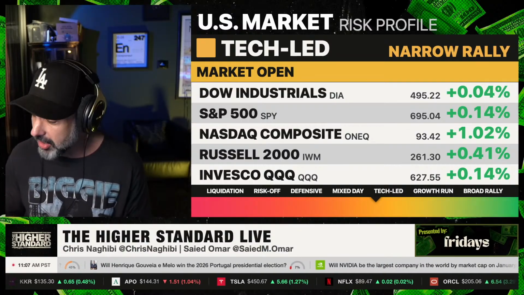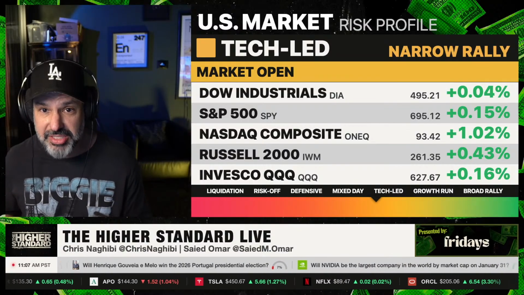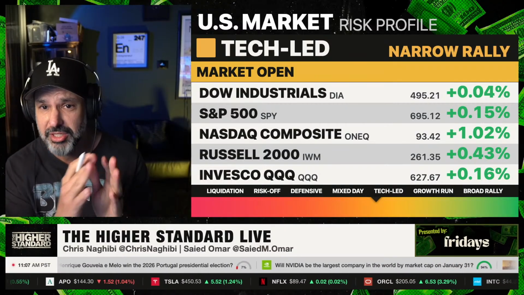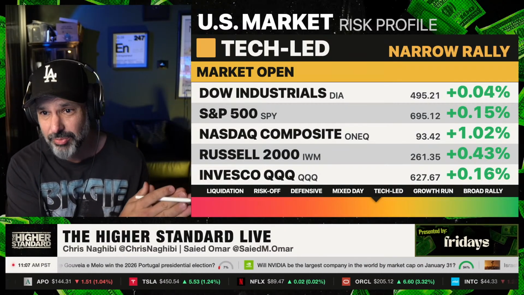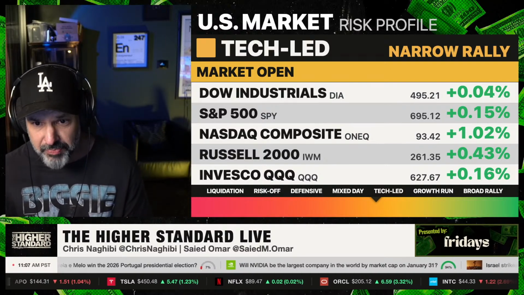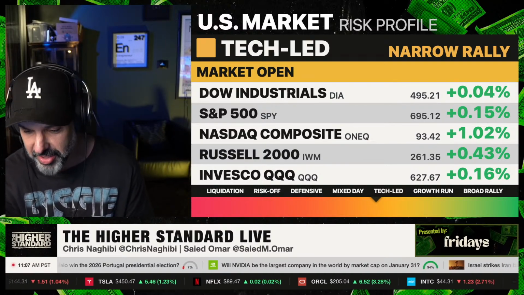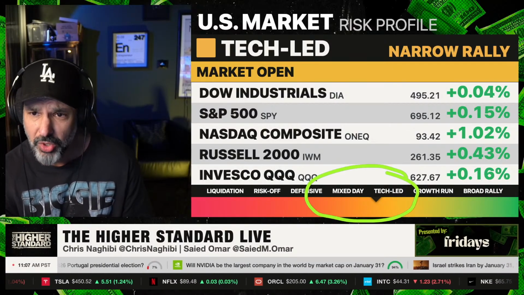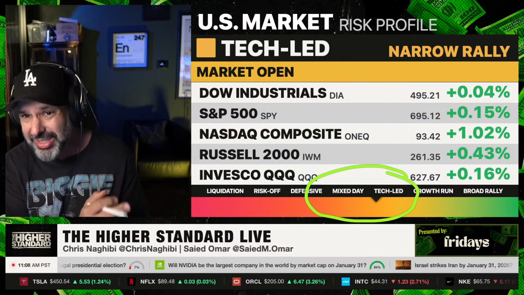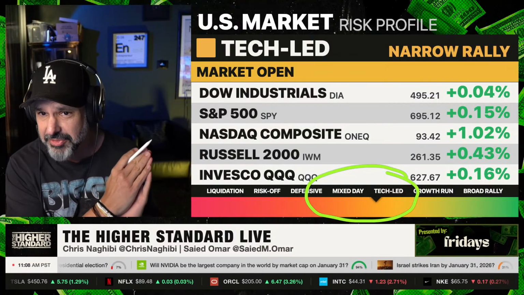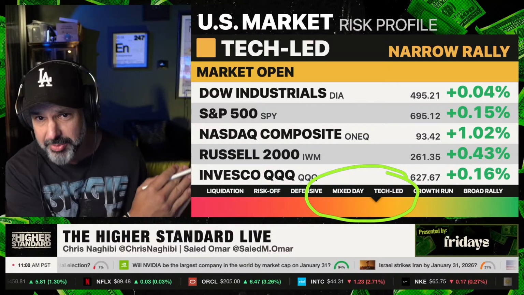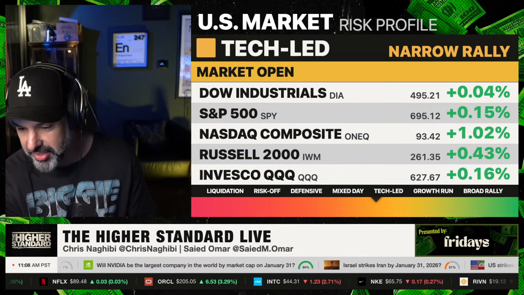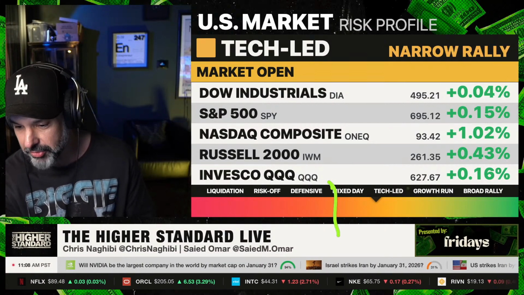And because we are such a tech-heavy driven sector in the QQQ, one of the things we wanted to do was make sure that we differentiated between a tech-led rally and a growth rally. So to give you an idea of what I'm talking about specifically, if you look here on this chart, we added a tech-led sector. So we really essentially know if the Mag 7 is leading the way on any potential growth run, we're going to identify that.